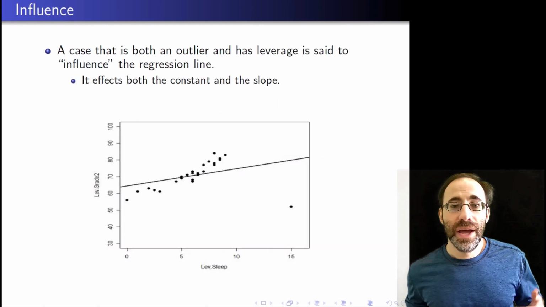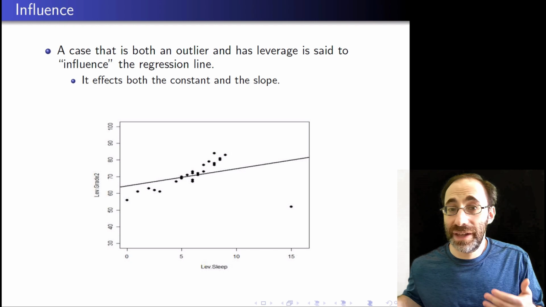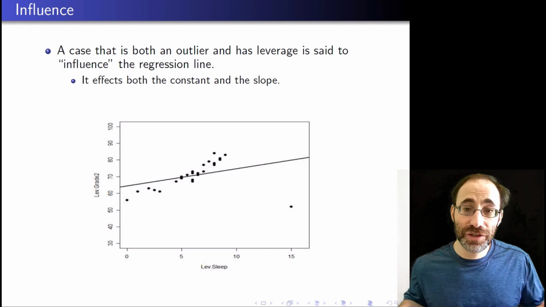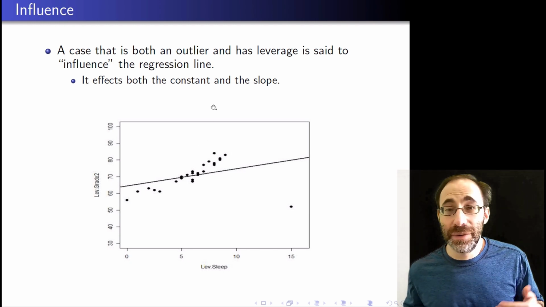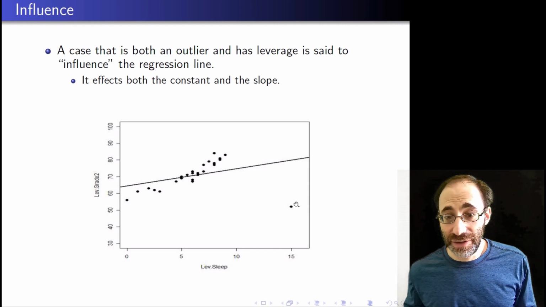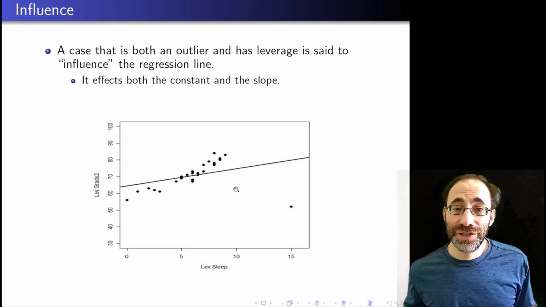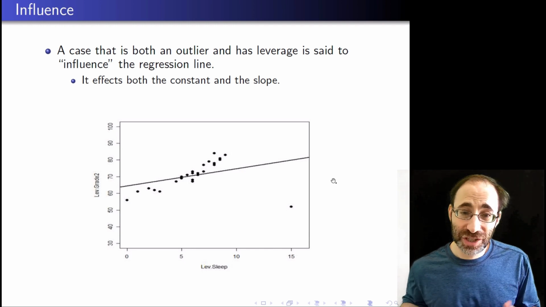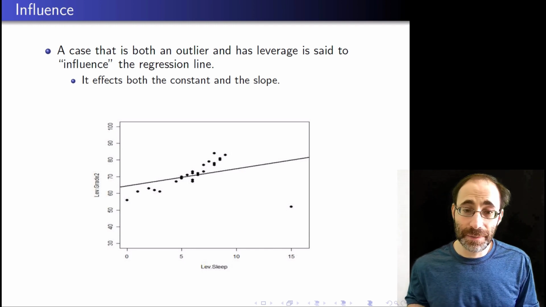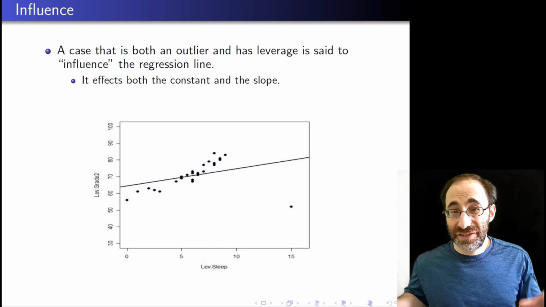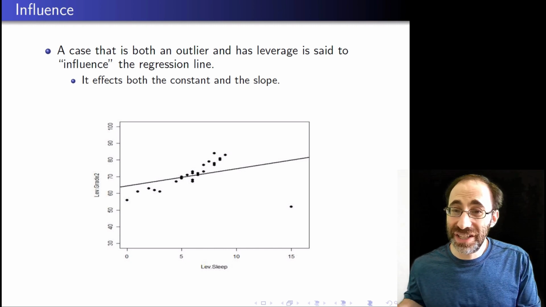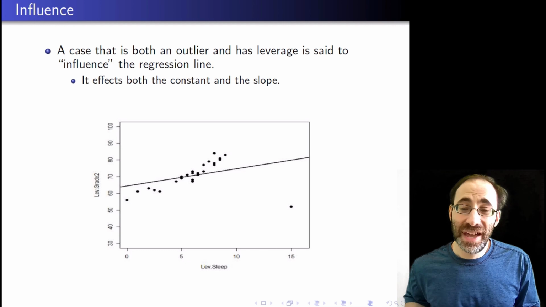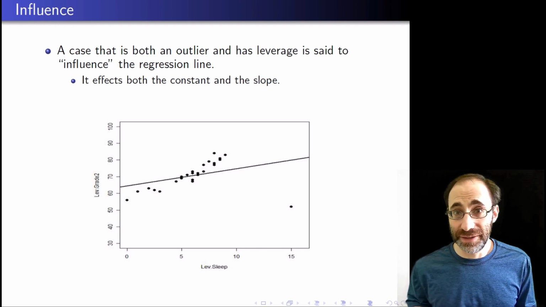Okay, and to sort of conclude here, if you have a case that's both an outlier and has leverage, like we saw before, that influences the regression line, and that's the example we saw on the right there. It's going to influence the constant and the slope in potentially bad ways. So if you have situations like this, and this is why it's really important to plot your data, if you have situations that would exert significant influence, you want to think very carefully if they really are part of your theory or not.